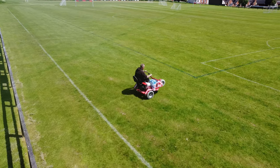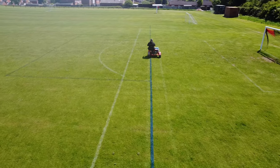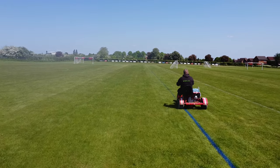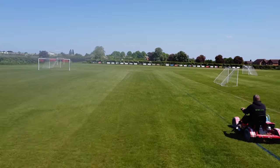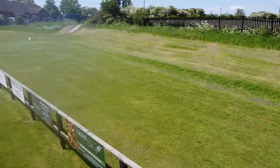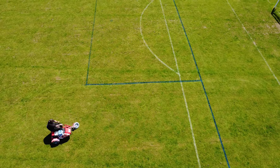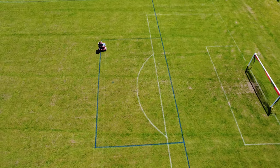By the time I got to Finding Volta, Ash had already set up the trike, he'd got the blue in it and we started getting down those blue lines - doing the blue first before the white, but all the pitches are being done today. Now some of you may know this already, but we come here every fortnight absolutely free of charge - we don't charge Finding Volta a penny for the line marking. They do all their own grass cutting and it's volunteer-led; sometimes we help out and obviously they pay us for renovation works.